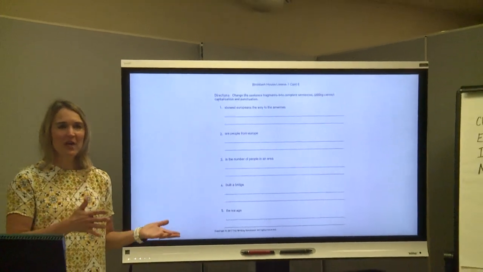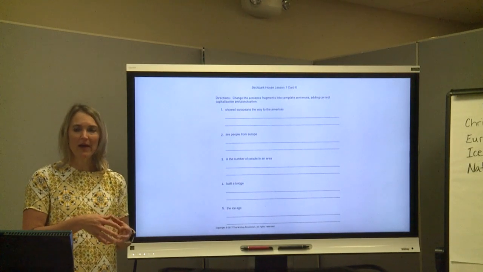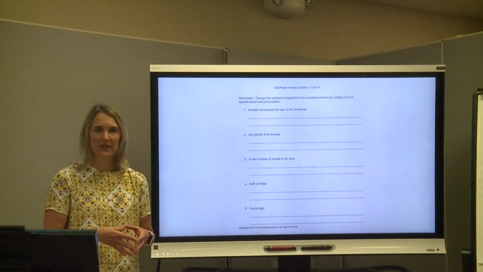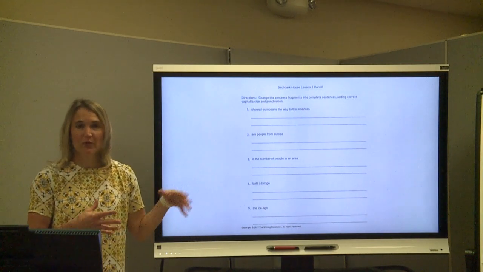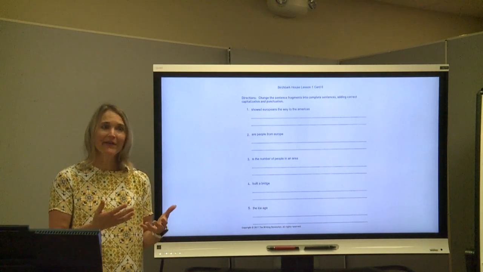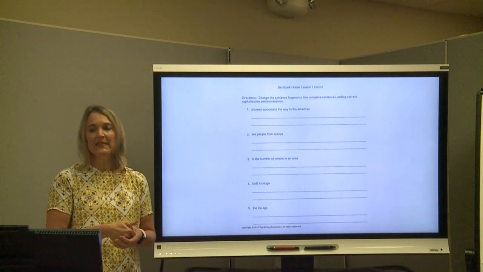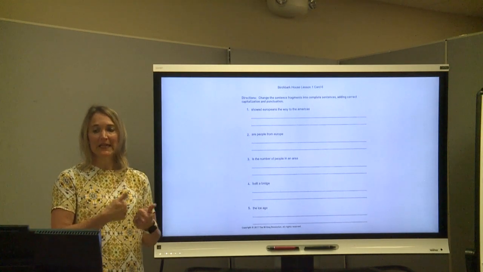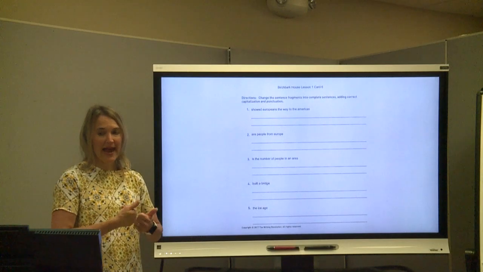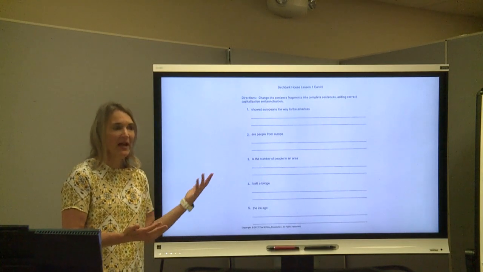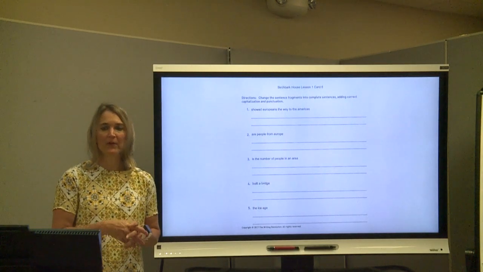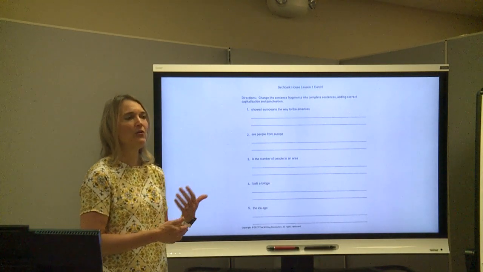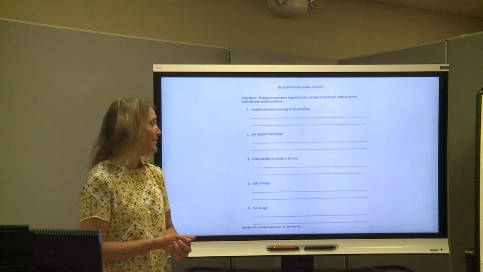Now, as we stop for just a minute to think about how they got here, we're going to do a little activity with TWR. We have here sentence fragments. Remember we talked about that they are not complete thoughts. We're going to turn these fragments into complete sentences and add capitalization and punctuation. I'll do a few together with you, and then I'll let you do a few on your own at home in your journals, if you have those, your student resources, or even on a sheet of paper.